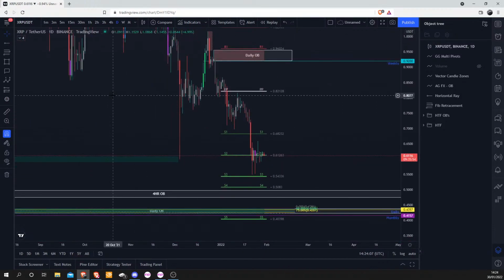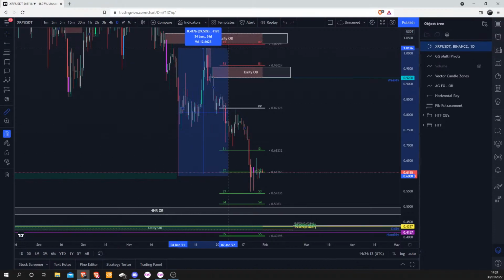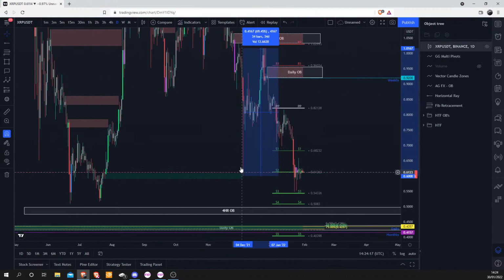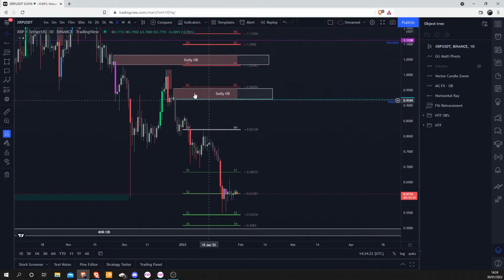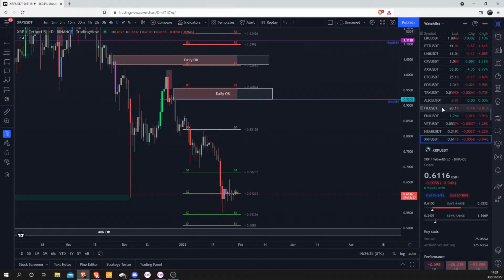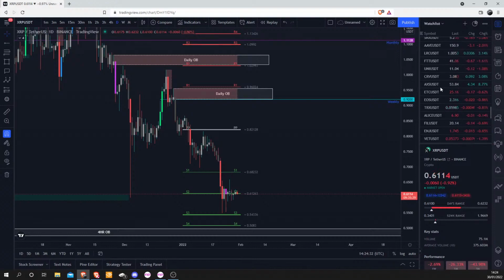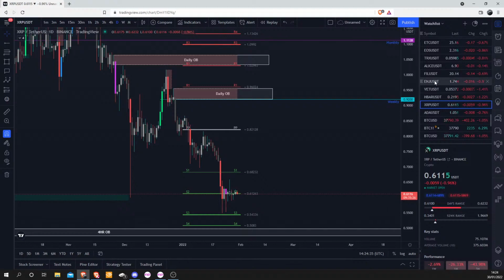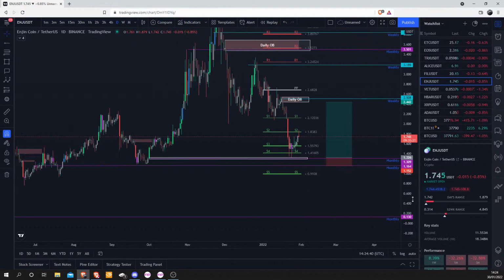The bounce on that order block is a 70% bounce from a daily order block. That's where my spot buy was. I like it. But yeah, I was asked to have a look over DOT in the video I did, but I ran out of time. This is what I wanted to show. Engine coin, the power of higher time frame levels and order blocks.